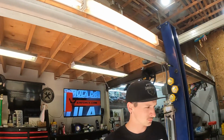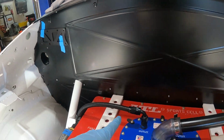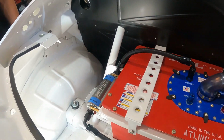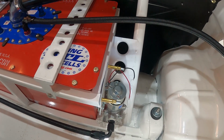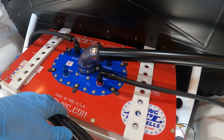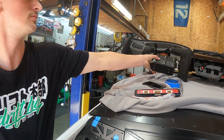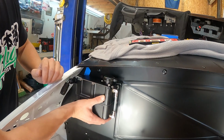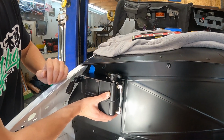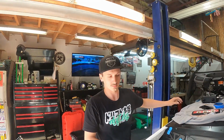All right, we're back to work on this pile. Getting some lines done. Main feed, fuel filter to fuel pump, new fuel pump on there. I'm working on the vent line right now. What are you working on? Mounting my Radium cooling expansion tank. Nice, that's fancy. So expansion tank going up there. He's working on getting that all mounted.